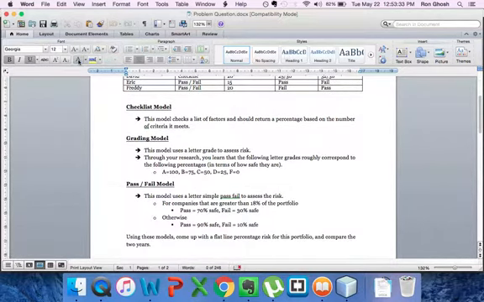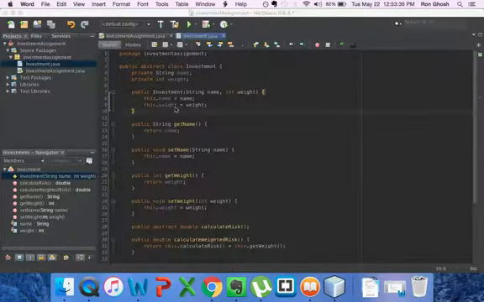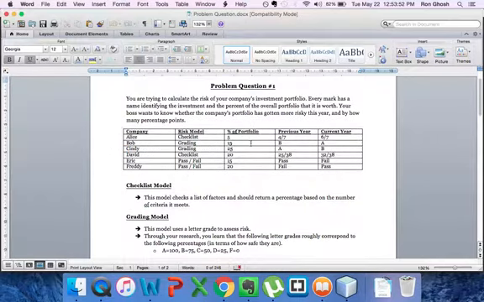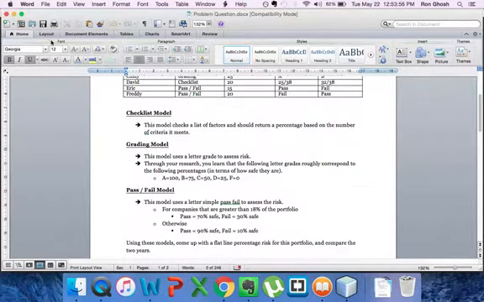So the first thing we did was we opened up NetBeans and we created a new investment project which has this investment class. This investment class is abstract because all of the investments that we have, regardless of whether it's using a checklist model or a grading model or a pass-fail model, all of these investments have certain things that are common to them.